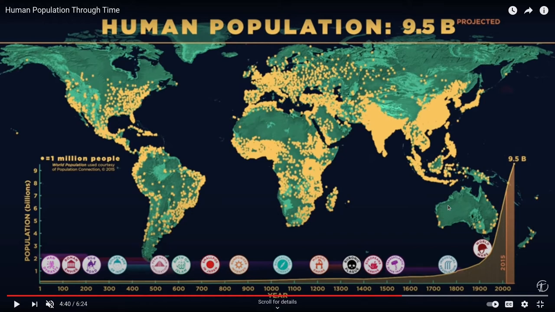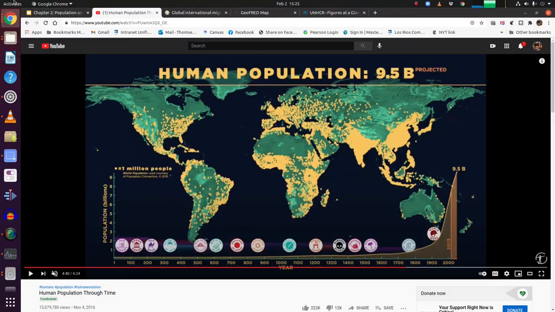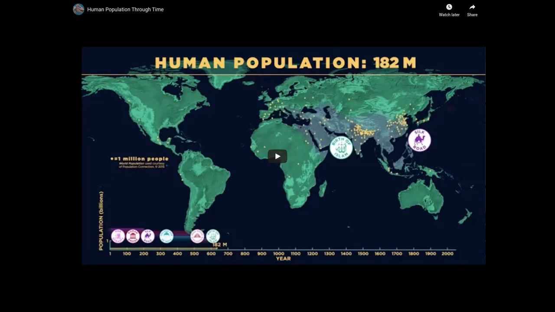All right, so the key points once again: most of the growth has happened incredibly recently. You can see the J-shaped exponential growth curve turning the corner sometime around 1950 or so, when it went from very, very slow growth throughout all of human history to incredibly rapid growth. All right, back to lecture. So that covers population growth.